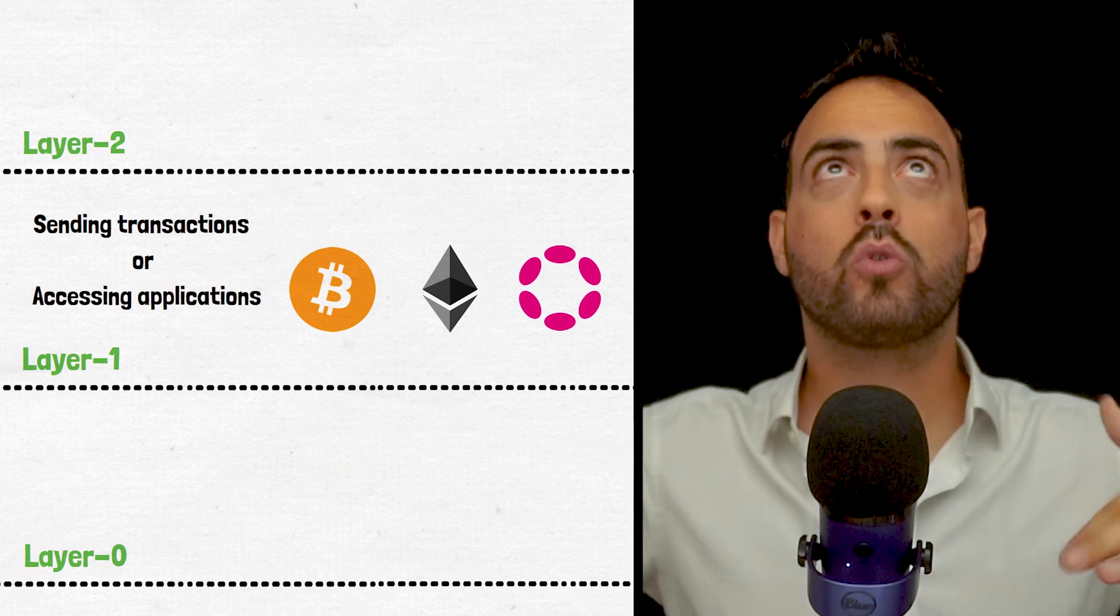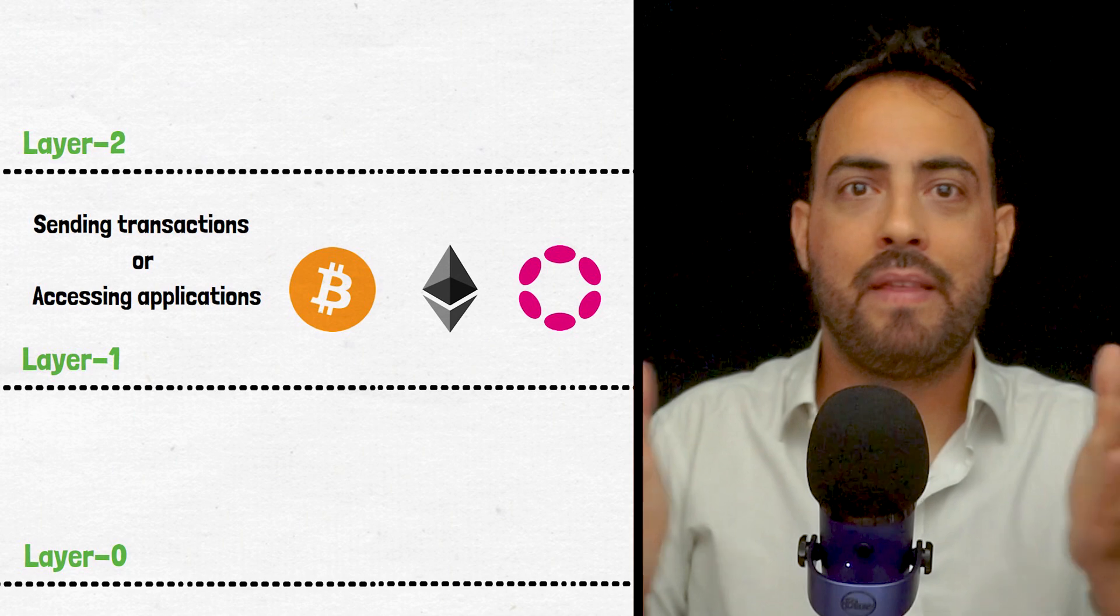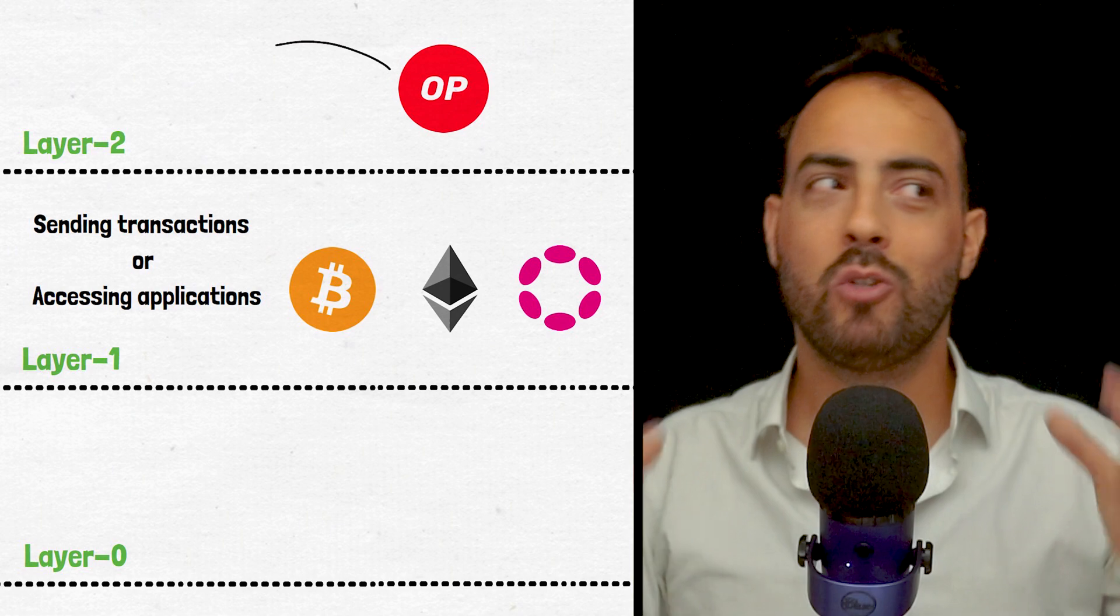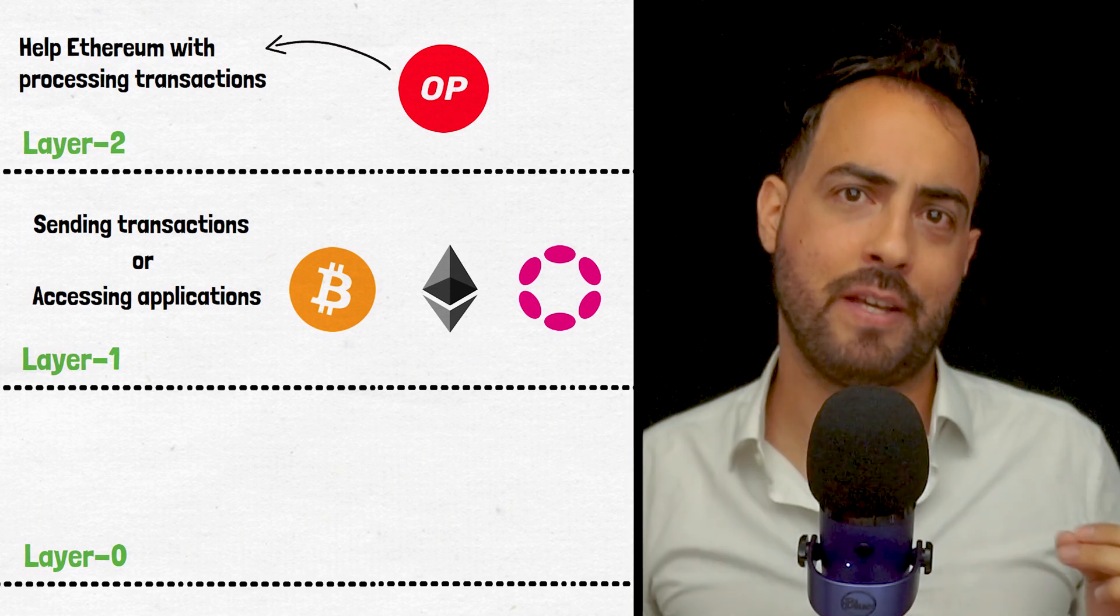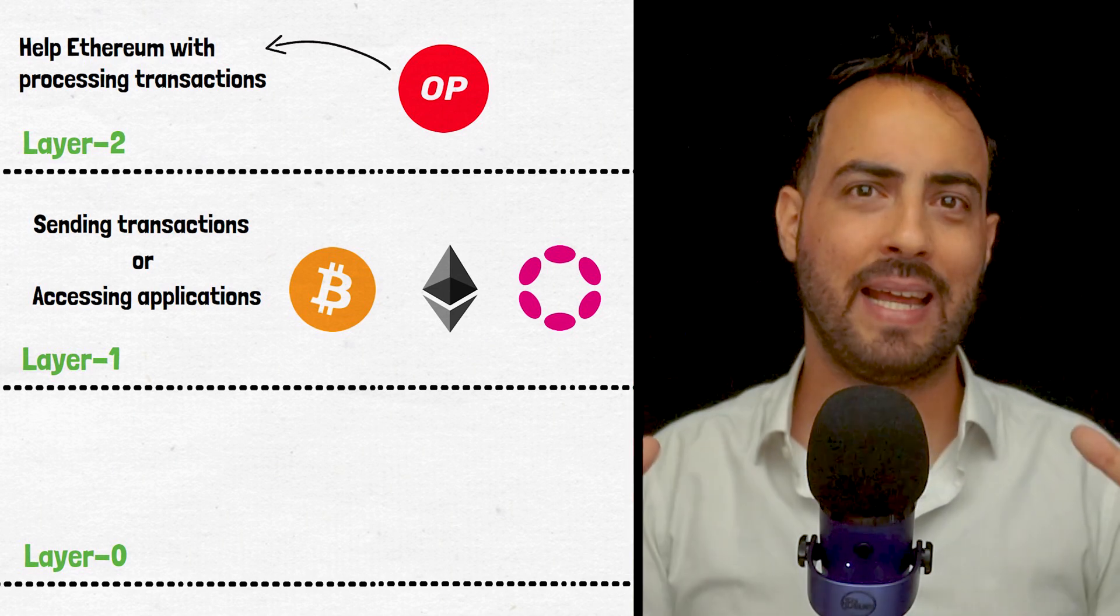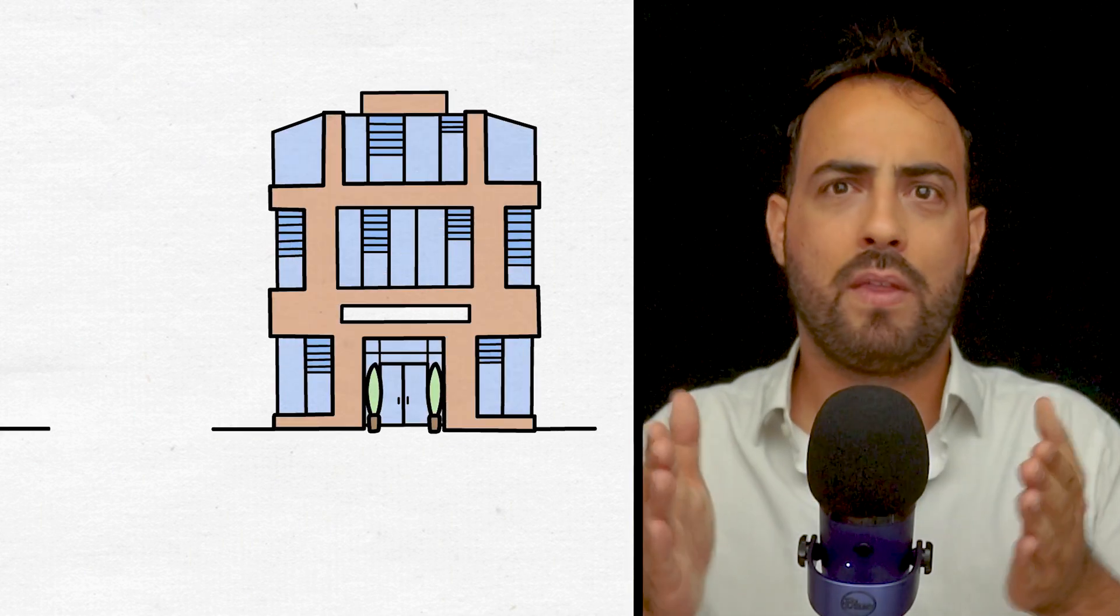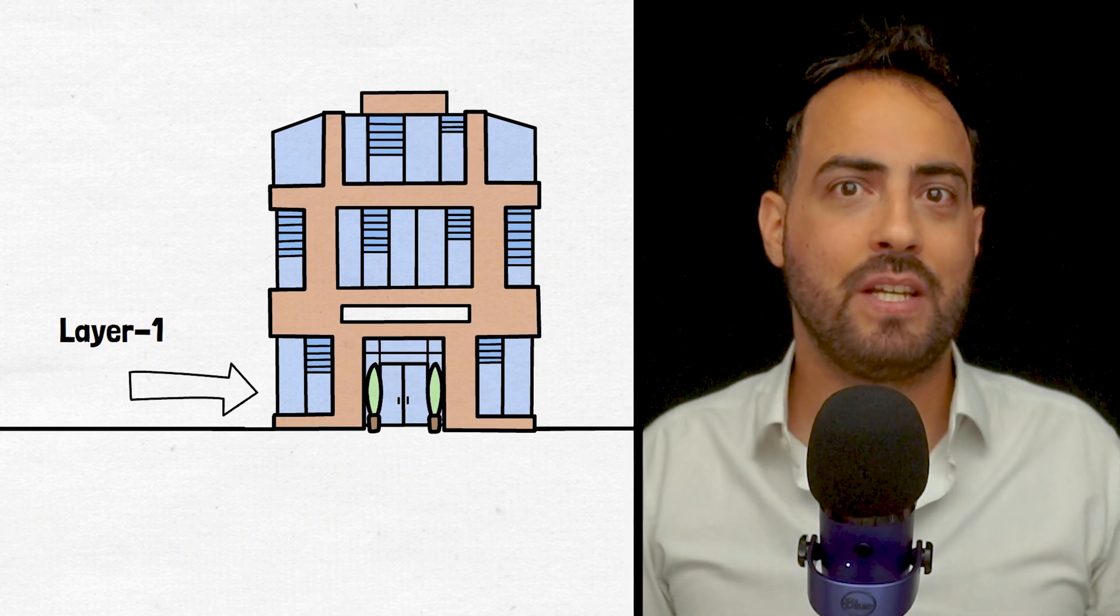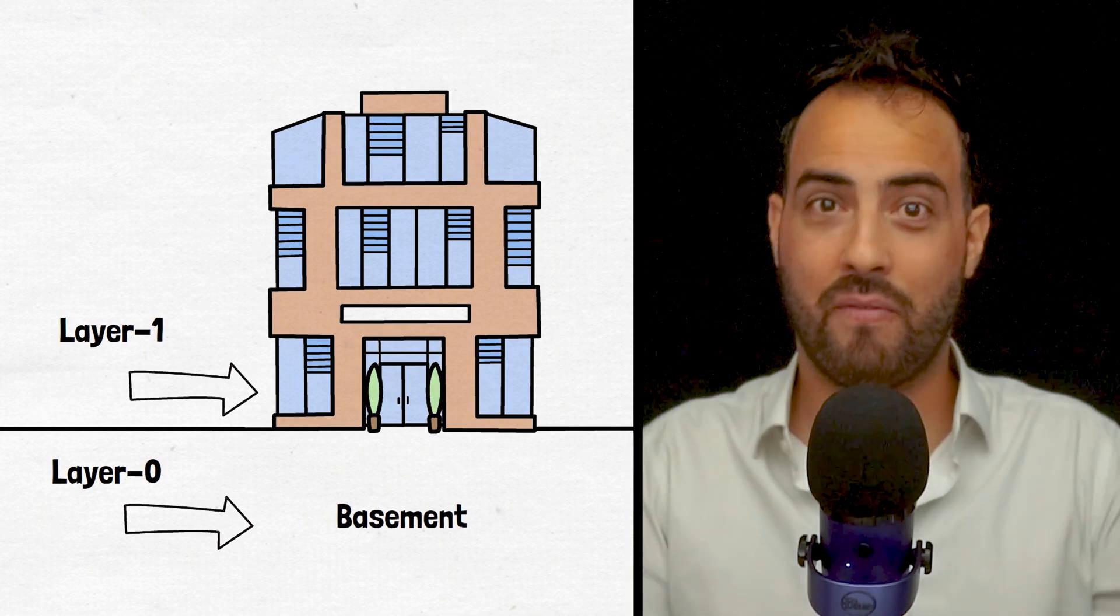Anything built on top of these Layer 1s are known as Layer 2 applications. For example, this could be something like Optimism, which was built on top of the Ethereum blockchain to help Ethereum with processing transaction data on its network. As you might have guessed, Layer 0 would be a layer below this base Layer 1 blockchain. So a better way to think of this may be as a building, with Layer 1 as the ground floor where you enter the building, and Layer 0 being the basement where all the wiring and plumbing that is required for its functioning is kept.